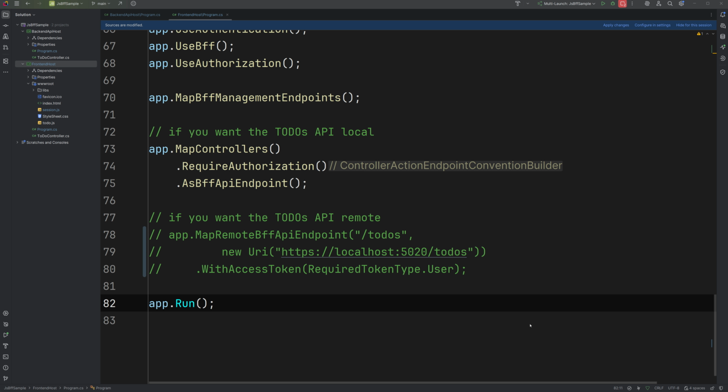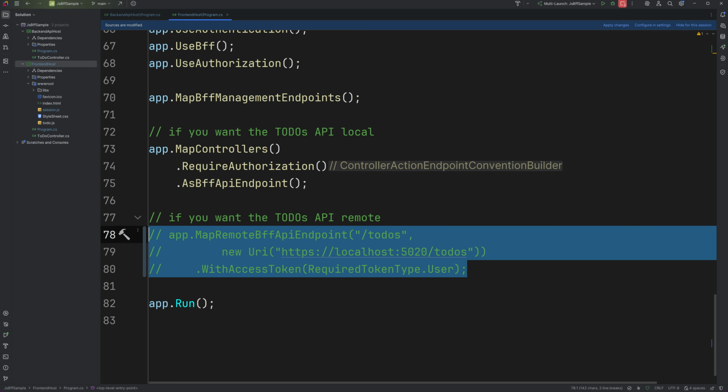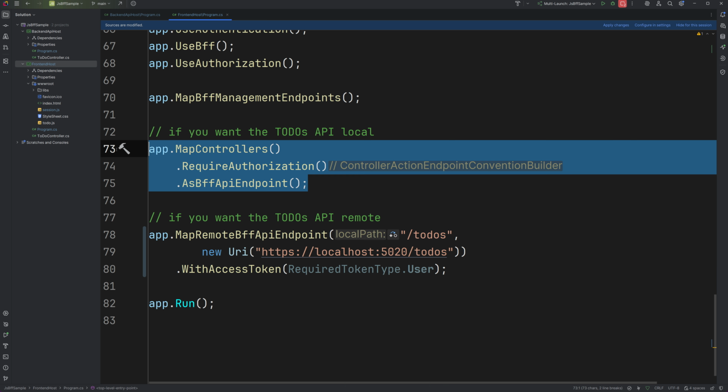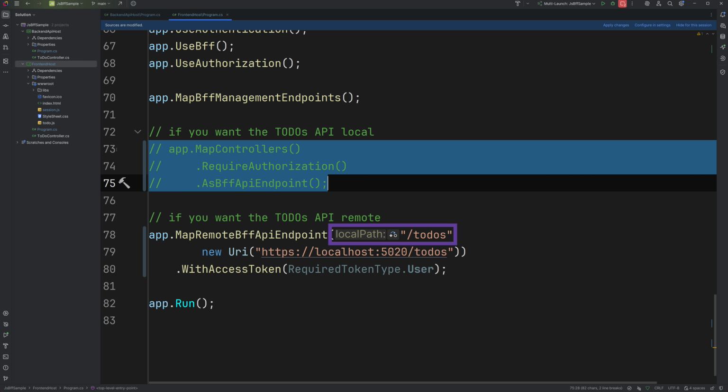When this configuration is active, the API project isn't used at all. That also means we don't really need an access token. The API project has the exact same controller. To use this external API, comment in the code that configures it. Here we say whenever a request to /todos arrives at this BFF, forward it to the external API and attach the access token, which we expect to have a sub claim. Note that a call to /todos still needs a valid session cookie, but now the presence of an access token is checked and it is attached to the forwarded request.